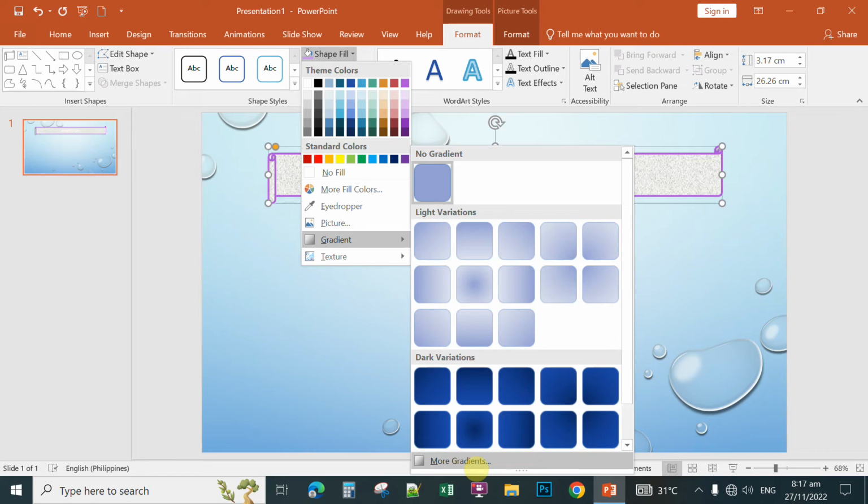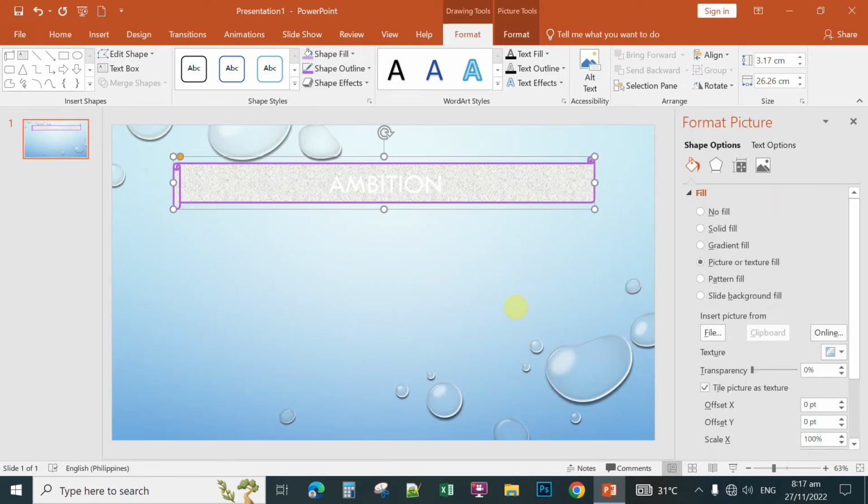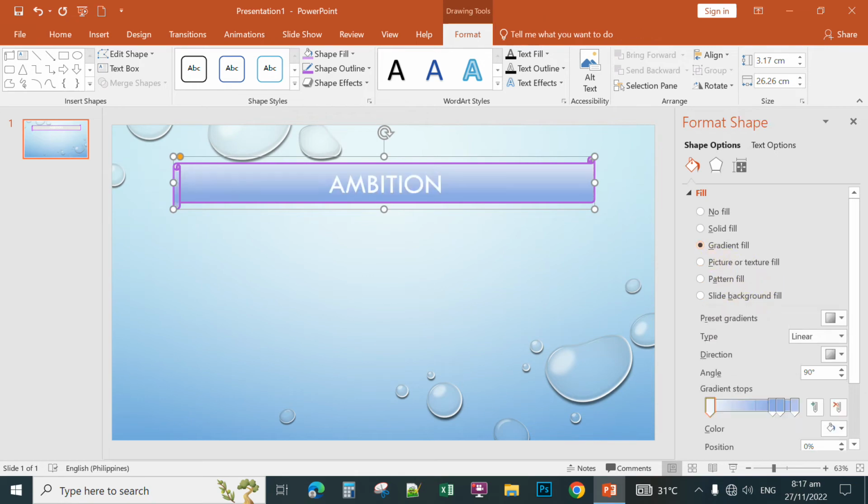Then in the Format Picture options, you can select Gradient Fill and customize your gradient here with the gradient stops. There are 4 stops for the gradient, and you can add one by clicking the plus sign, or remove a gradient stop by selecting it and moving it.